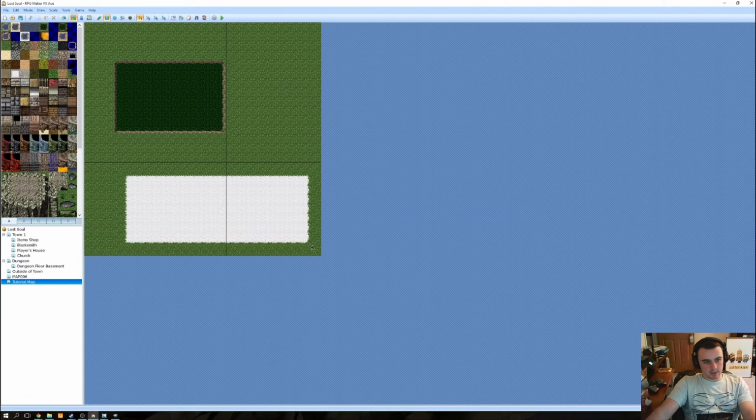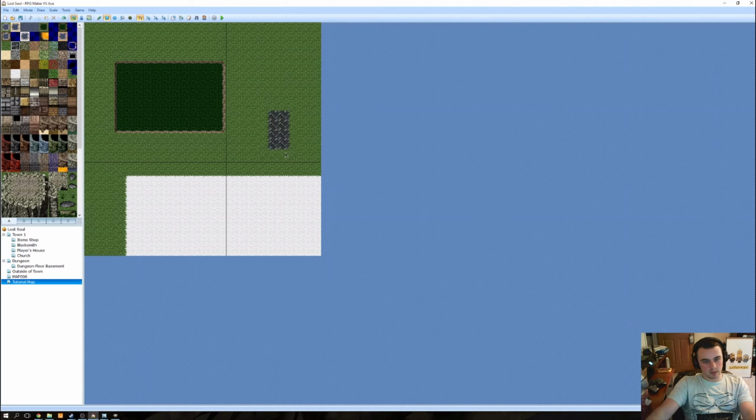Let's say I have this area right here that's snowy, and I want to use this as a road. It comes down, and as you can see, it's overtaking the snow with the grass. You could try the shift-click method, but what you end up getting is still undesirable. And you can even go further with the shift-click method like this, but then you just get hard edges and it looks more square.